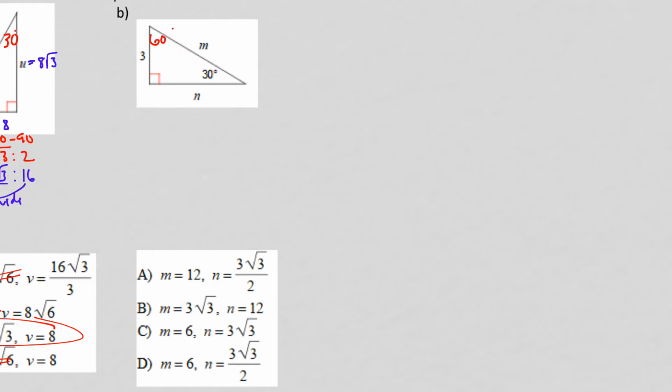So I can write that down as my note. So it's a 30, 60, 90. So I know I have the ratio of 1 to radical 3 to 2. And in this problem, I'm given this 3. So this 3 is opposite to 30 degrees, so they're connected here. So I'm going to place it under the 30 degrees here in the chart.